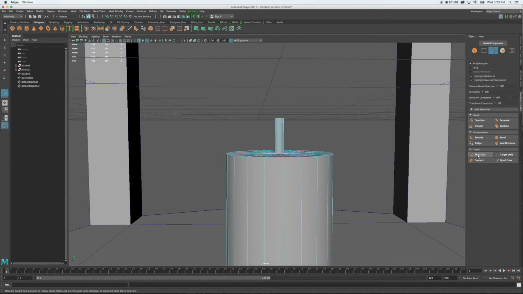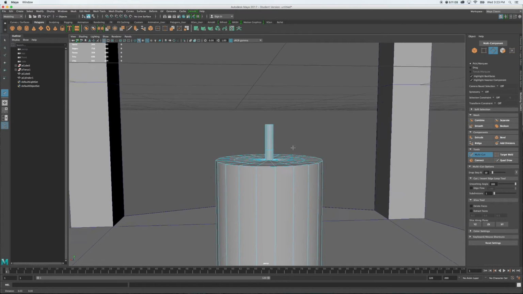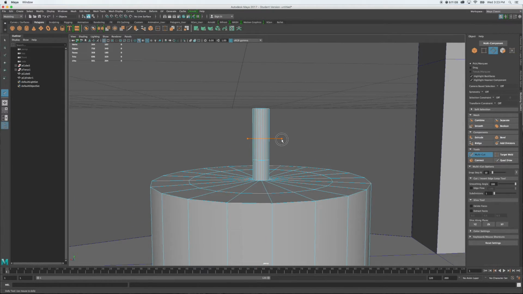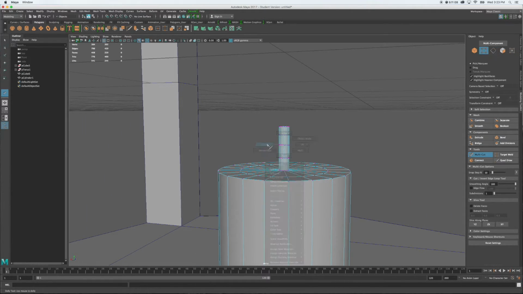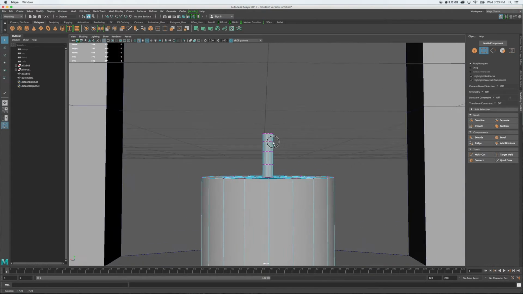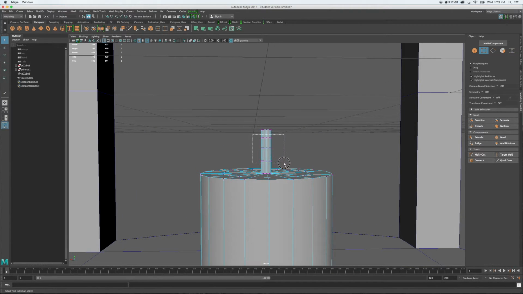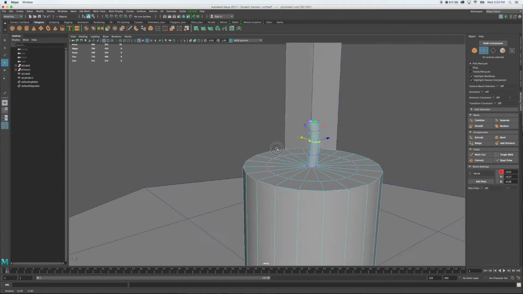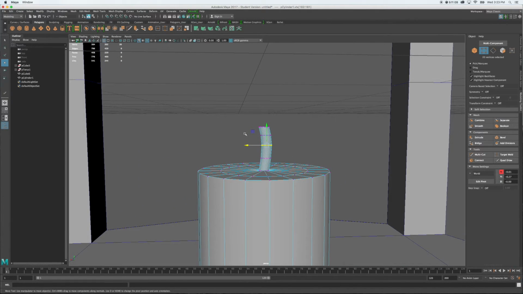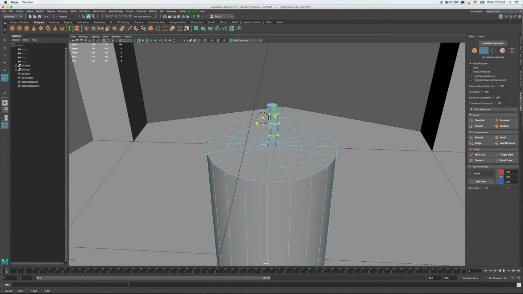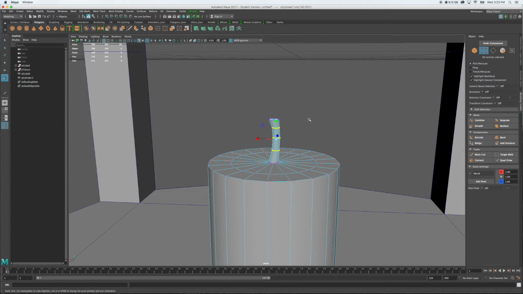Edge mode, multi-cut tool. There we go. I don't know what that deal was. Alright, so I'm going to add in a few slices here. Come into my vertex mode, select. Just going to grab all these. Now I'm going to give them a little bit of twist, a little bit of turns, slight bit of dimension. Scale these in just a wee bit, give them kind of an organic feel.